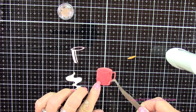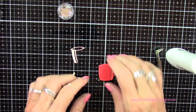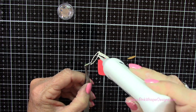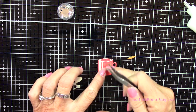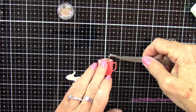Just adding some little dots of glue. We'll just layer these up. This is really easy to put together. All of these little coffee mugs are really fun and easy to put together. You could do a whole card with just these coffee mugs. Just do some little squares and place one in each one, or just lay them out as a little background.